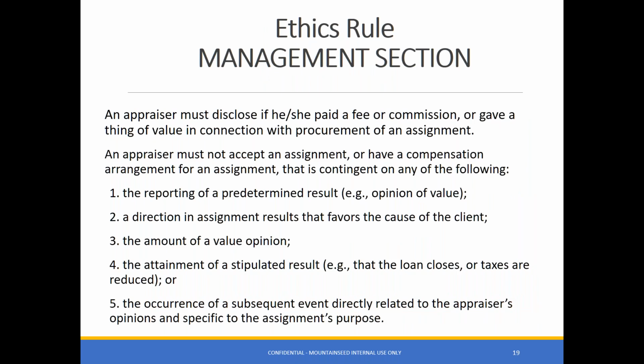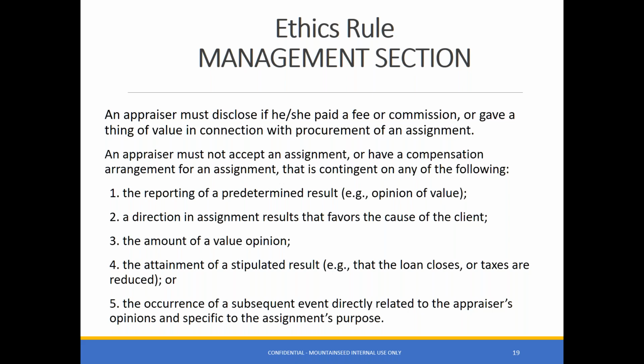Right. So the management section of the ethics rule. Appraiser must disclose if he or she has paid a fee or commission or given a thing of value in connection with procurement of an assignment. This is basically, you cannot have a compensation arrangement for an assignment that is contingent on anything such as predetermined results, any direction in assignment results that favors the cause of the client, the amount of value opinion, the attainment of a stipulated result, or the occurrence of a subsequent event directly related to the appraiser's opinions specific to the assignment's purpose.